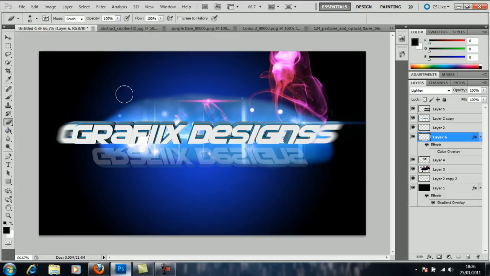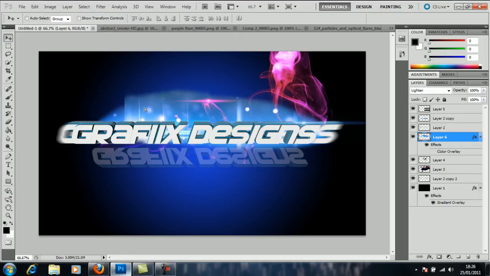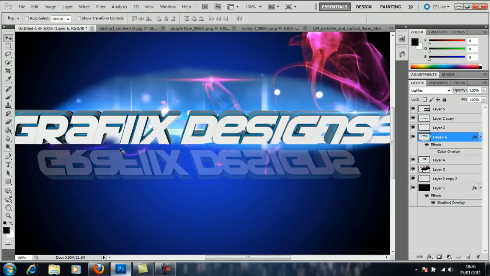Otherwise it just looks all like a hard lined image and looks pretty bad. So sharpen that up, move it around a bit. Looks a bit more decent. As you can see, it's starting to look pretty good, and you can see the purple effect just under here, these lines.